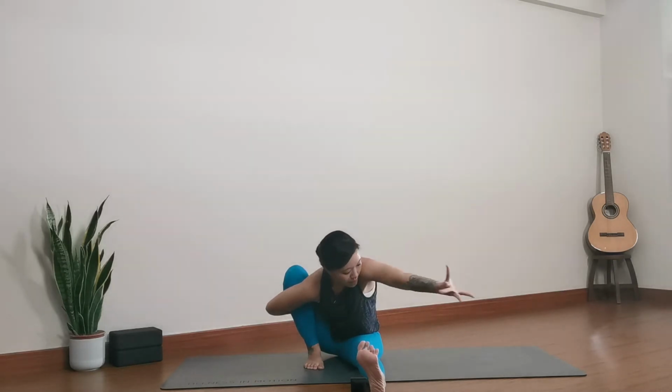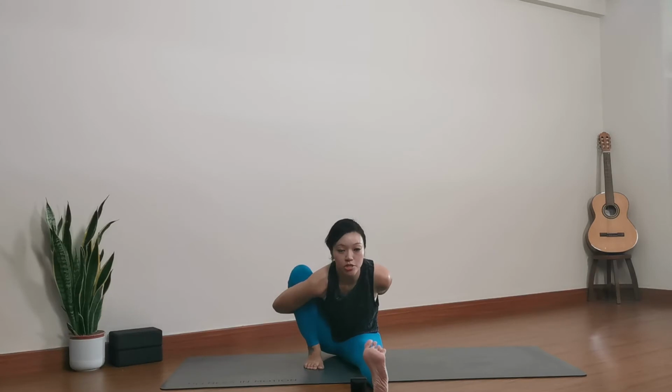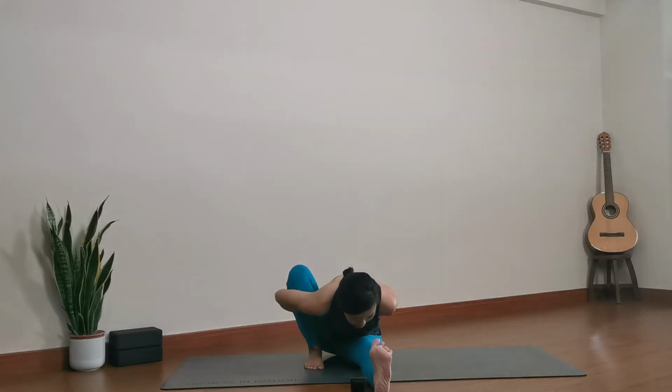Okay, left hand forward. Thumb turns down, wrap the hand around to the lower back, interlacing your right fingers. Option to use a towel between your hands, otherwise stay where you are. Inhale, lengthen. Exhale, fold the body down, stay here. This is Marichyasana A. Breath of 1. Breath of 2. 1 more deep breath, inhale.